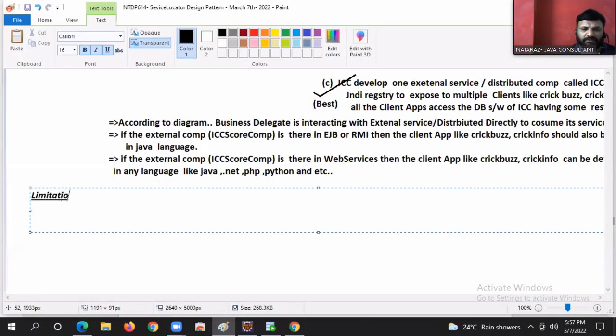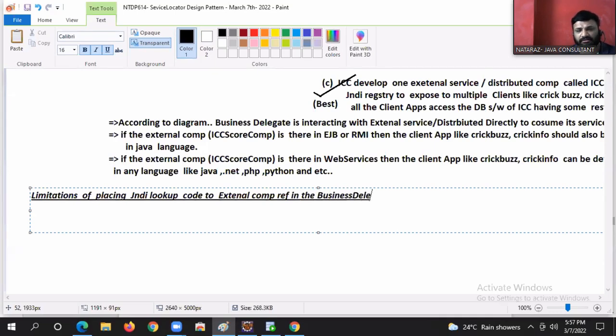Limitations of placing JNDI lookup code to get the external component reference directly in the business delegate component.